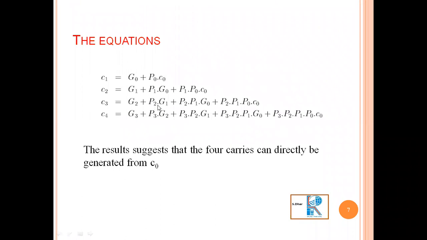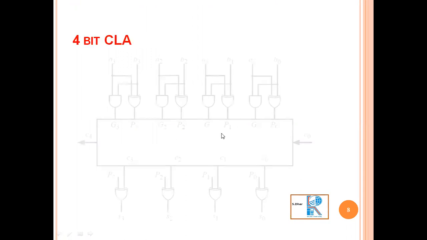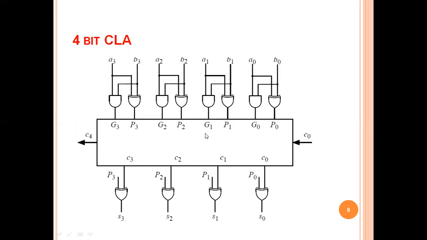Okay, first you will do the AND operation. AND operation means P0 into Z0, P1 and P2 and C0. This AND operation and OR operation: what is the gate delay required for this? 2 gate delays, because the AND operations are done in one gate delay in parallel, and then all the OR operations can be done in parallel. So 2 gate delays are required for the AND operation and OR operation. So 1 gate delay, 2 gate delays.